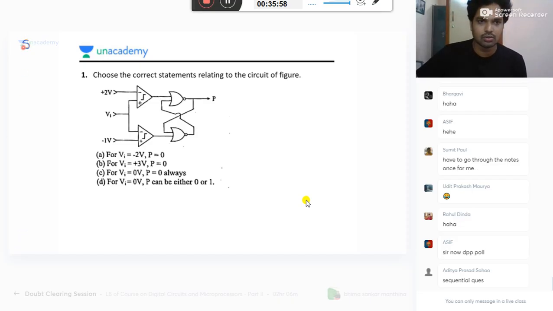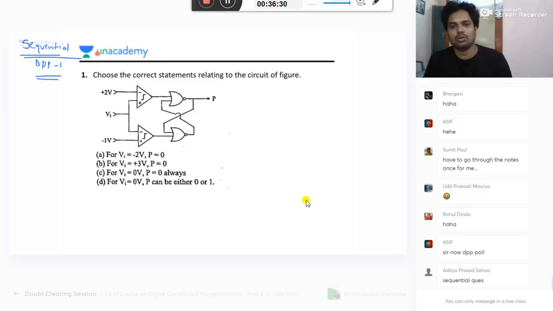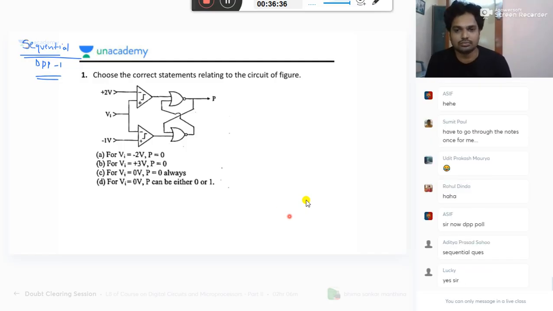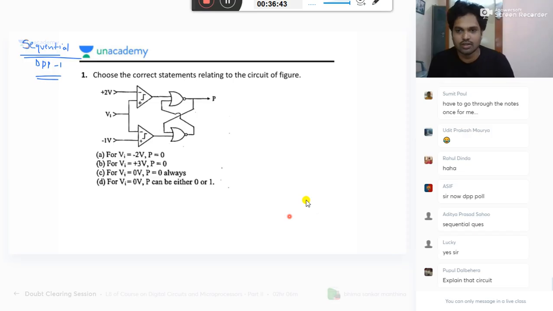Next, let's do it. The 4-bit shift register is working like that. ABCD, find the number of clock pulses to get 1111. You can do it, I think. Will you try or you want me to do? Already we did the same model, but here the XOR should be between. You can try. 1101. Because it is your DPP, you should try.